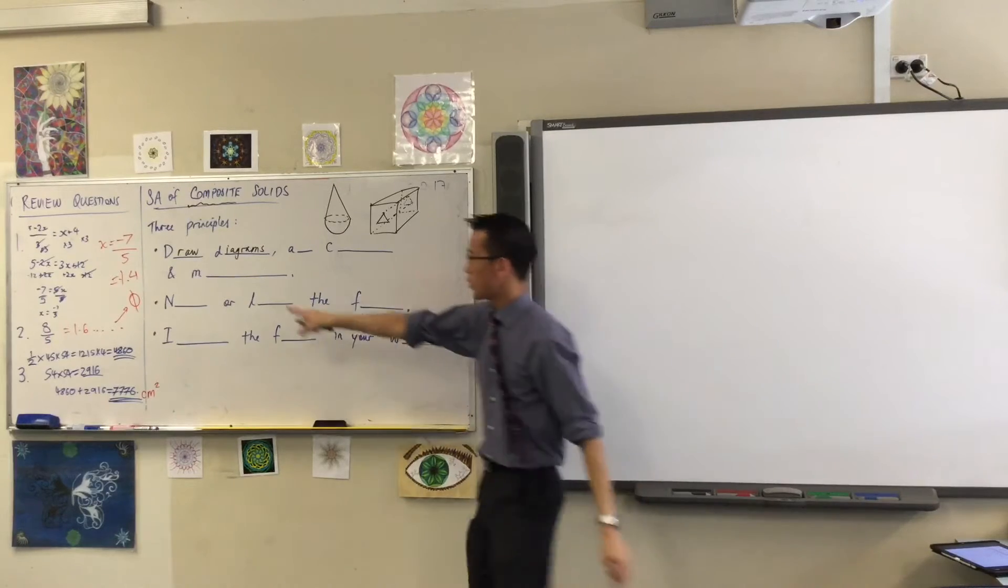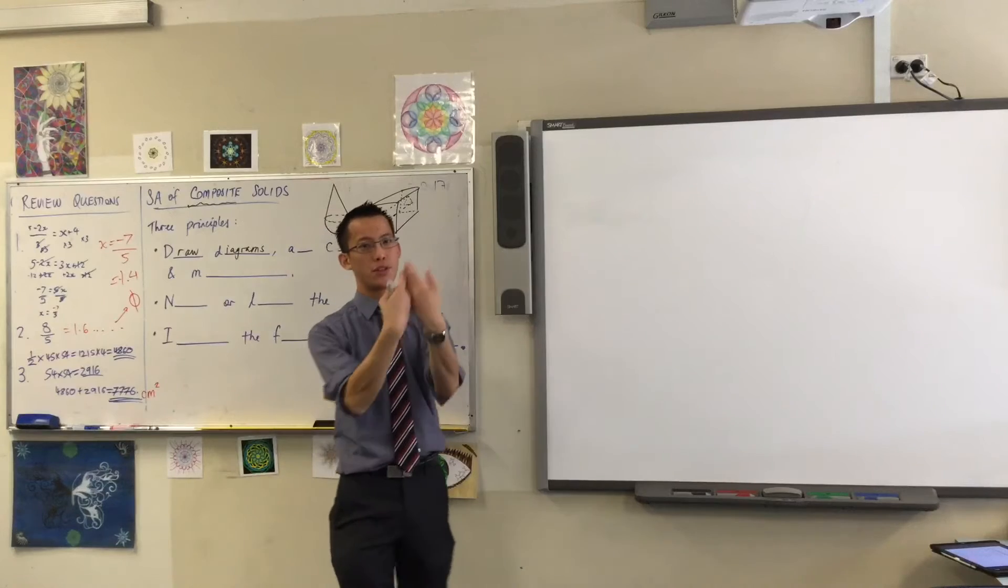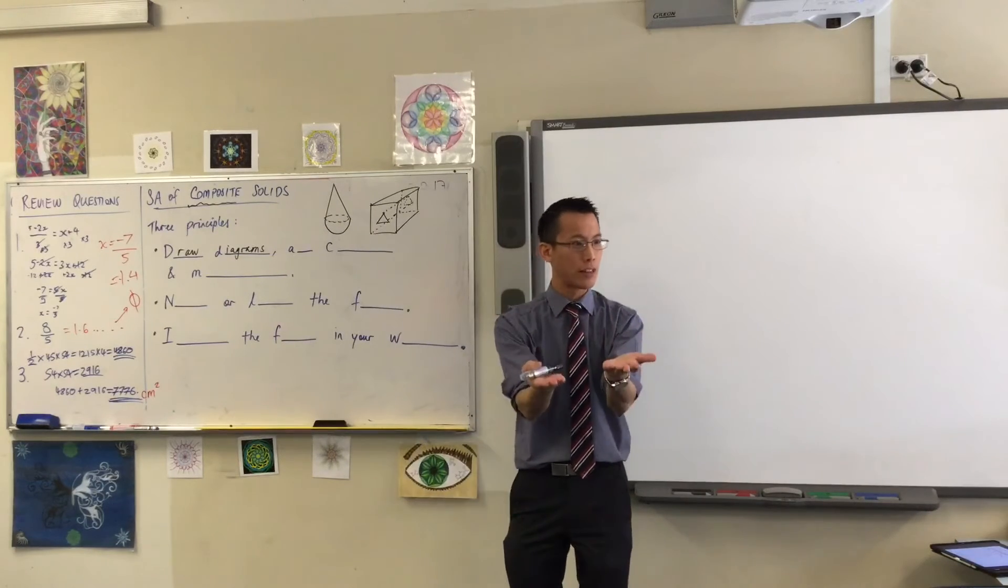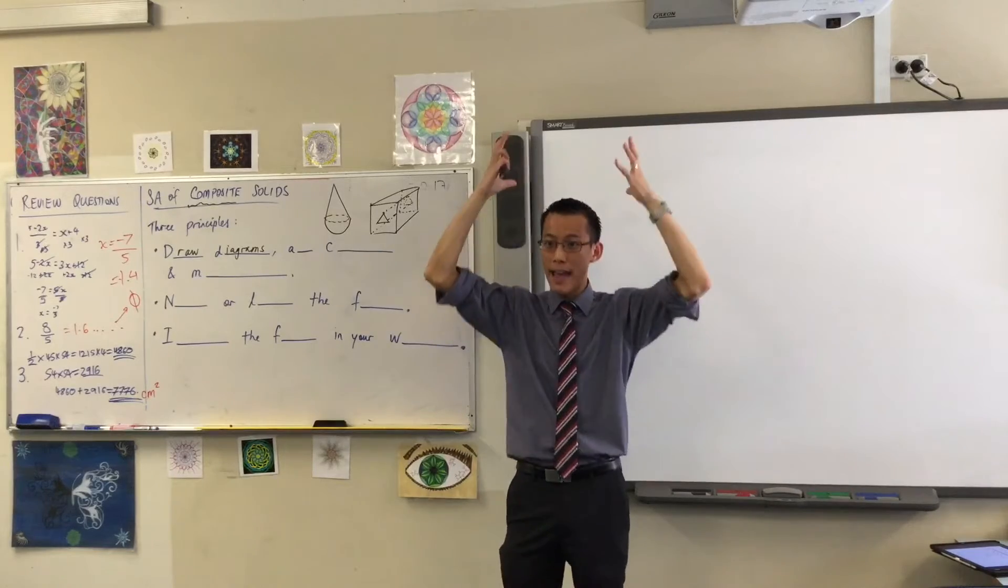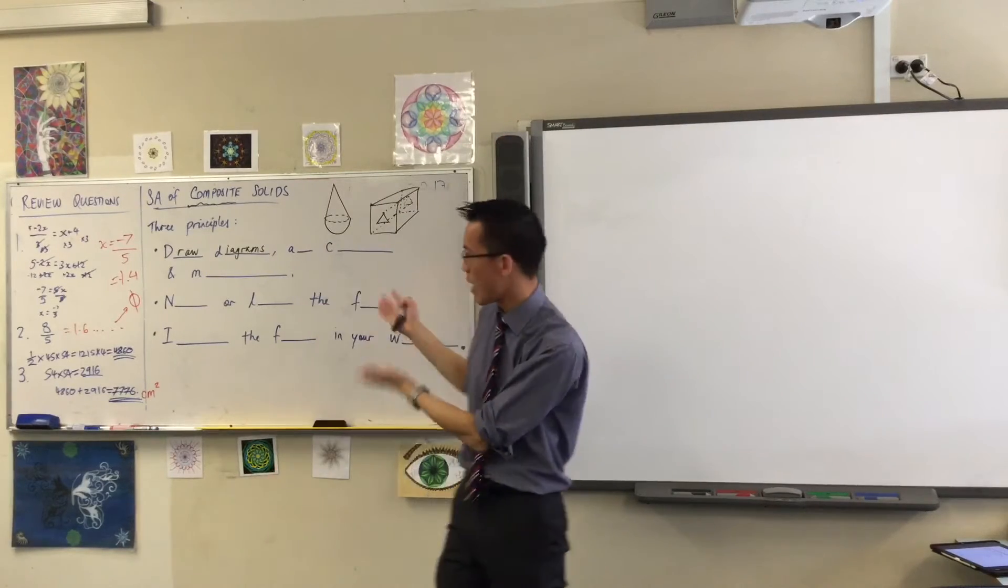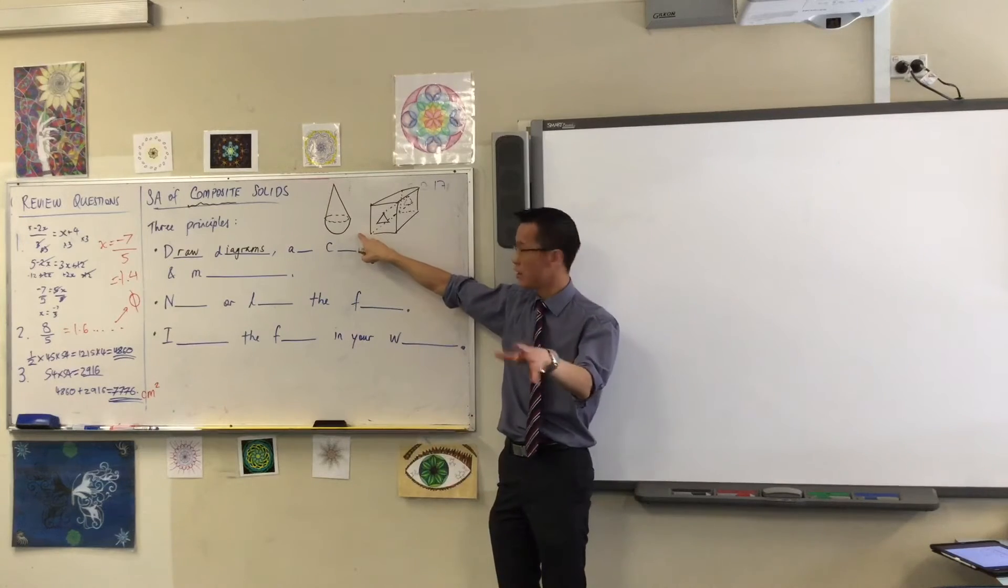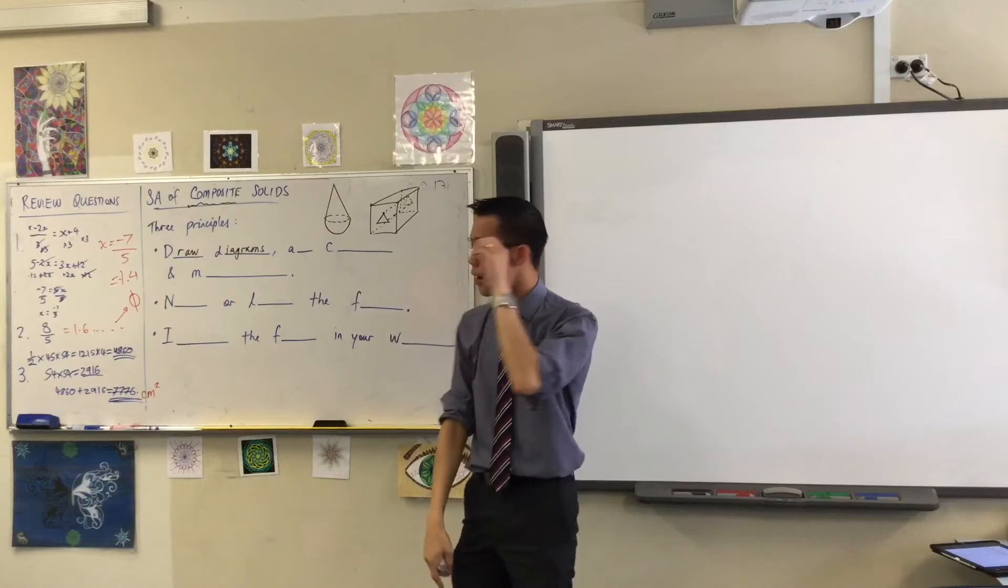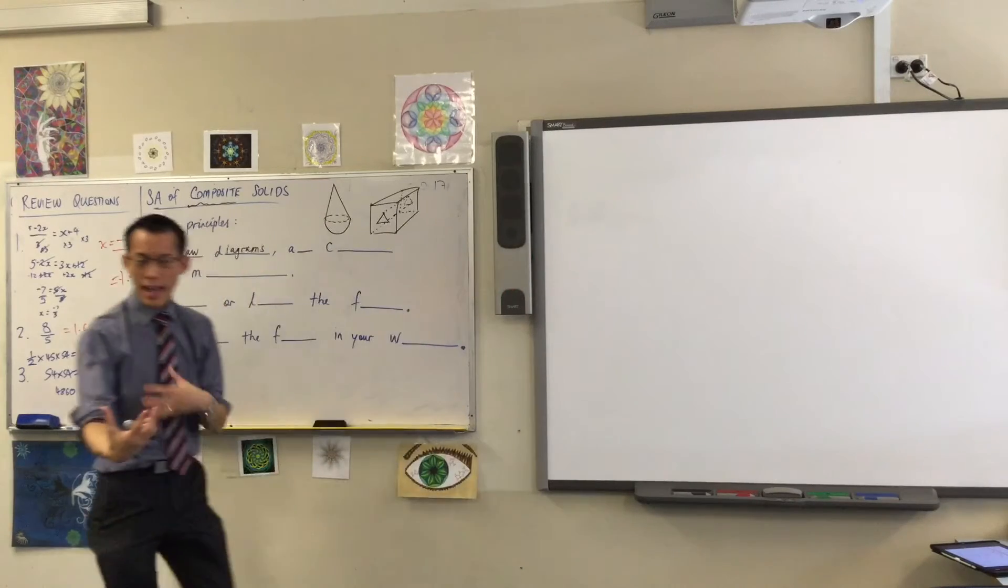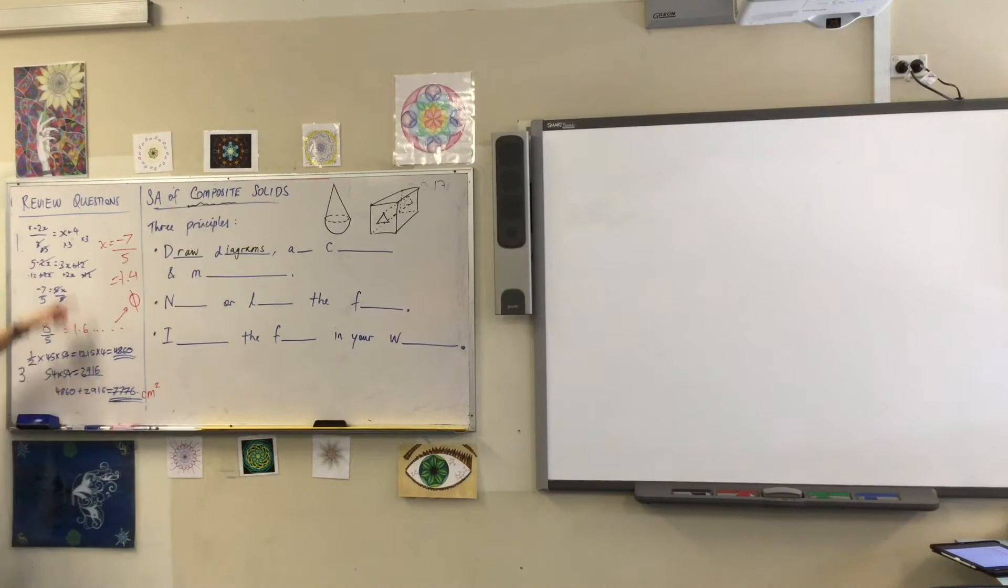The first one is, like over here, have a look at this, right? The first one is you want to present your mathematical thinking to someone else, right? It's like stuff's in my head, I want to get it out of my head and into yours. That's what writing and drawing helps us do. Now that I've got this, you're like, oh, that's the picture, from my mind to yours. So you're communicating, okay? But in addition to that, we write and we draw not just to communicate mathematical thought, but to construct it.